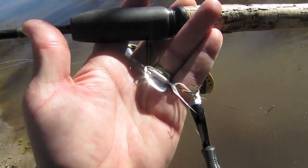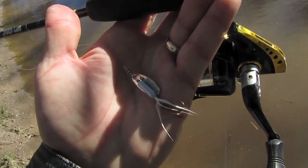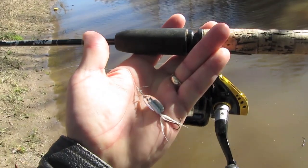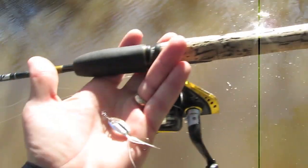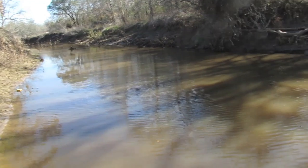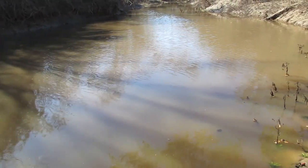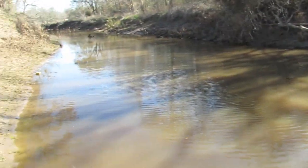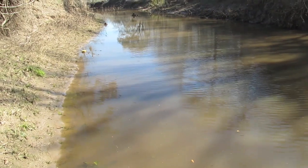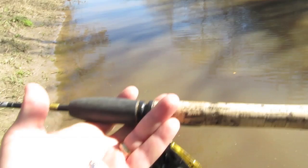Let me show you what I'm throwing. This is a rooster tail — this one's white, I usually throw yellow. But today I don't think it matters a great deal in this dingy water. There's something about a rooster tail, the noise it makes going through the water, that will draw in fish. I've caught a lot of fish on it. It's the lure I always go to when I'm fishing a new body of water, or when I need to learn whether there's any fish present. It's the best way — if I don't catch anything with a rooster tail, there's probably nothing in there.